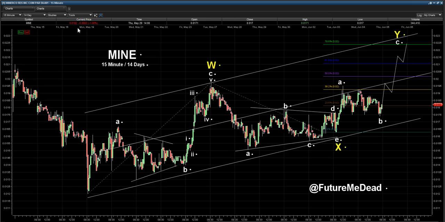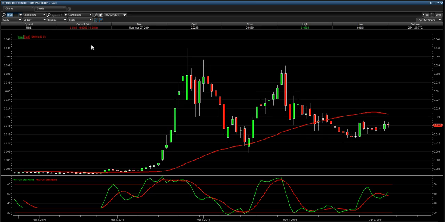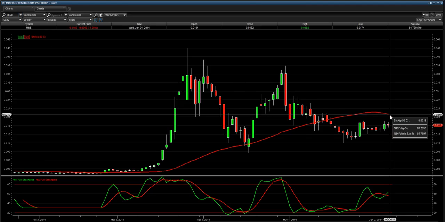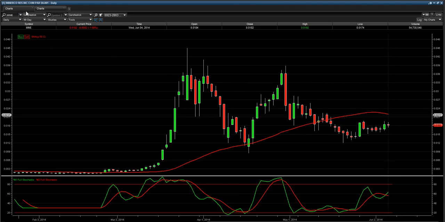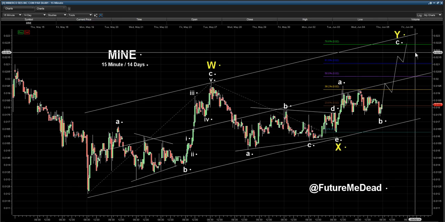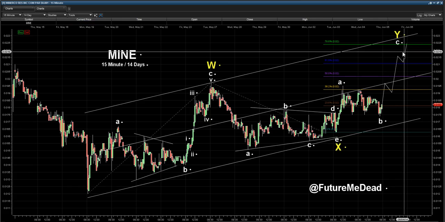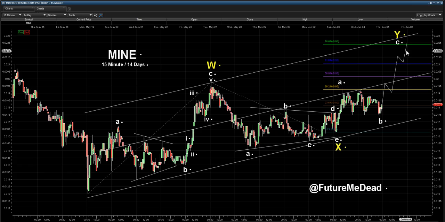Okay, let me move over to the daily chart, and I just want to show you there is a pretty important SMA that coincides with this as well. I believe it is the 50-day SMA. That comes in at 0.0219. Where's 0.0219? Right over here. So it's possible that even once it tests this SMA that sits around in this area, it might spike above it just to fish to see if there are any stops, or just to see if some momentum players might come in or come out.